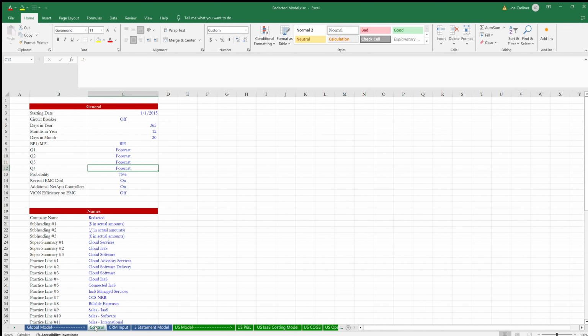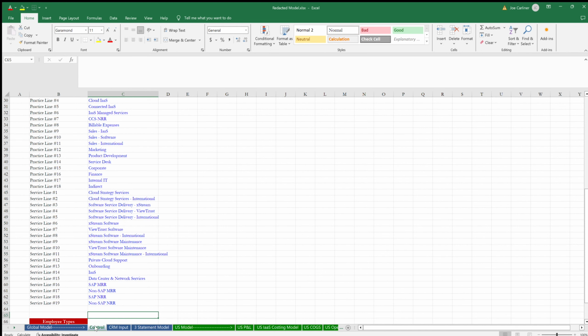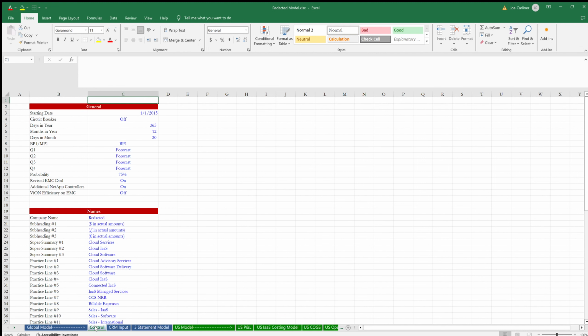And here, we've got lists of names and things like that. The other thing that's super important here is we make a point to not write things multiple times, right? Because, for example, if we wanted to change the name of a group from cloud services to cloud professional services, I want to change it once, and I want it to flow through everywhere, in every single output, in every single calculation, across the board. And so we're very, very careful with that.